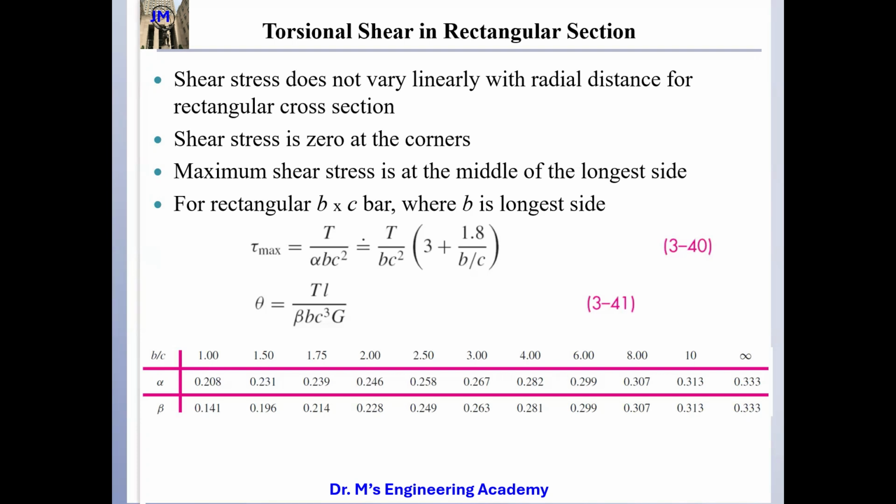So how do we calculate with the ratio of B to C? This is alpha and beta, and they depend on this ratio. Based on the ratio of B and C, you have different alpha and different beta. This dot means approximation. It's not analytical, not exact. Questions? If no questions, we move on to the next slide.